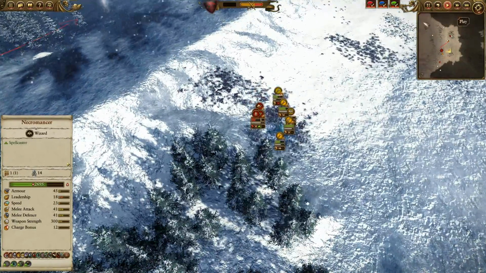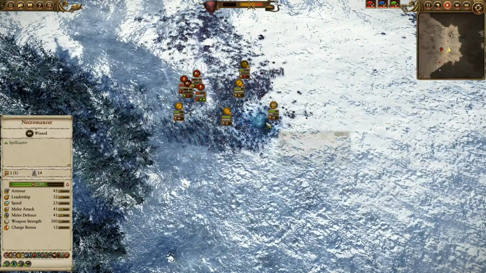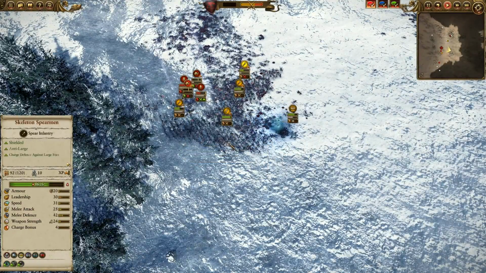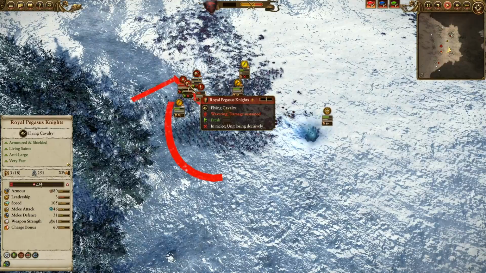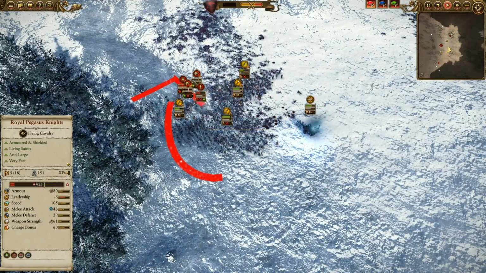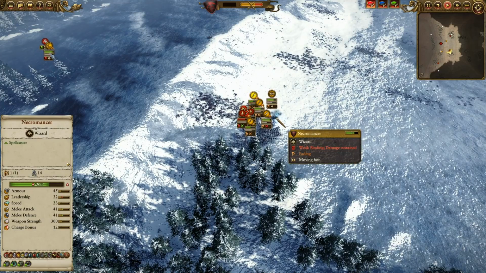Meanwhile, over here you'll see the Necromancer very close to dying there, very close to giving up as well, decides to pull away, is able to pull away while these Skeleton Spearmen here, again, push off to the side, trying to get a decent surround. You'll see the Royal Pegasus Knights are taking a lot of hurt. They've eaten a lot of damage, and this is working out very well for me. Again, trying to keep the Necromancer close still. I don't want him to push too far away.